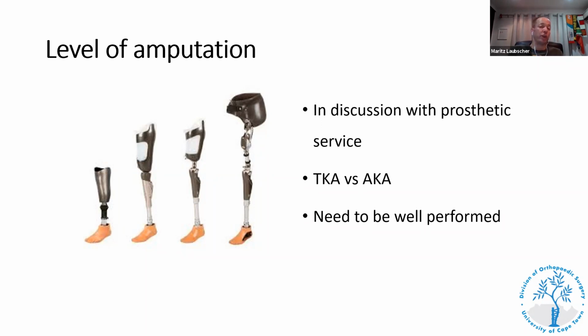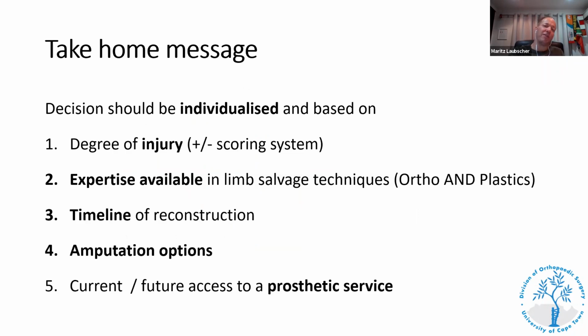A through knee is a very good amputation, you have an end-bearing stump, but when it comes to cheap prostheses, the prosthetic knee is quite bulky, and that can lead to a differential knee height. More high-end prostheses have a very narrow or very thin knee, and it's not such a big issue. But the important thing is, when you have an opportunity, you should always discuss it with the prosthetic service to decide where to perform the amputation. And whichever level you are going to perform the amputation at, it needs to be well done.